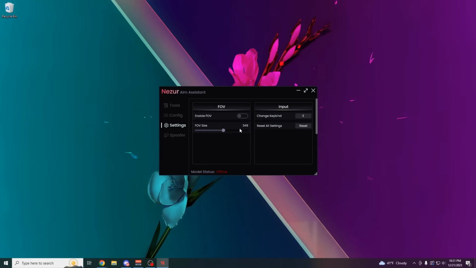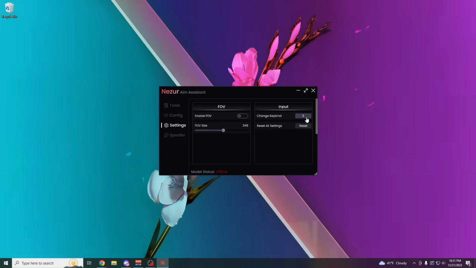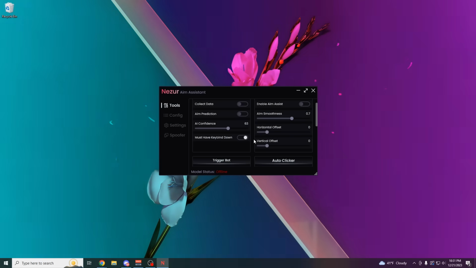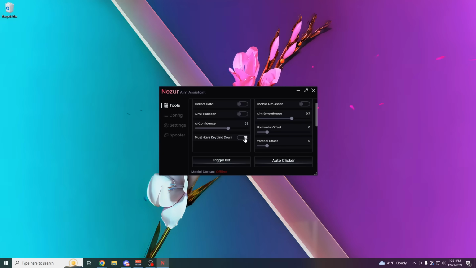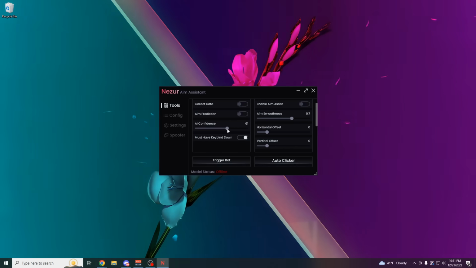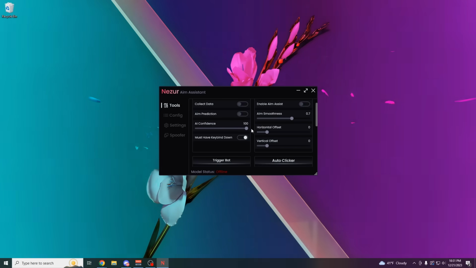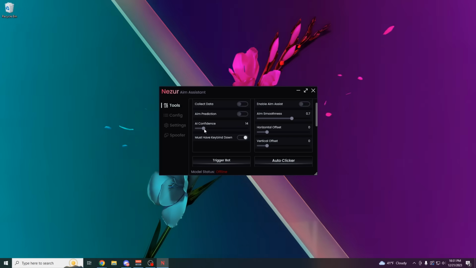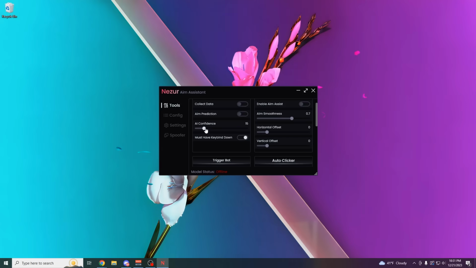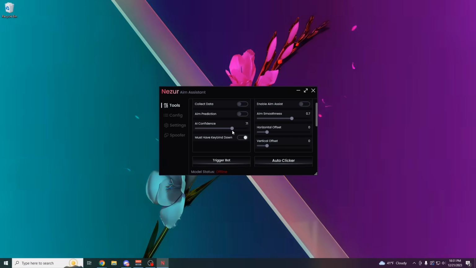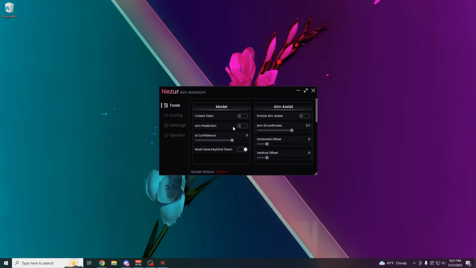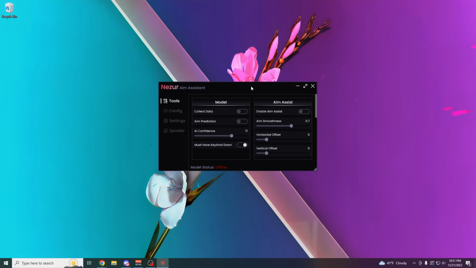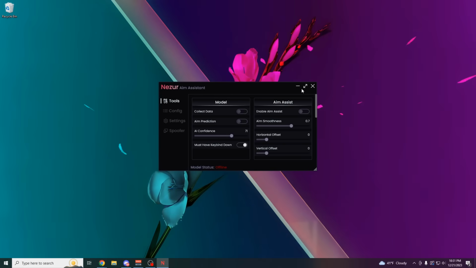You have the settings tab here, which just has your keybind if you want to do an aimbot keybind. I usually have mine set to E, and then you can go to tools here and check this box that says must have keybind down. You could also change the AI confidence. I think if you change this up, it's going to shoot more when it might not be the enemy. And then if you have low AI confidence, it's going to only shoot when it knows for sure that it's the enemy. I like to keep this at around 70. And yeah, as I said earlier in the video, this version of the Executor is going to be up and available in about 2 to 3 days, something like that.